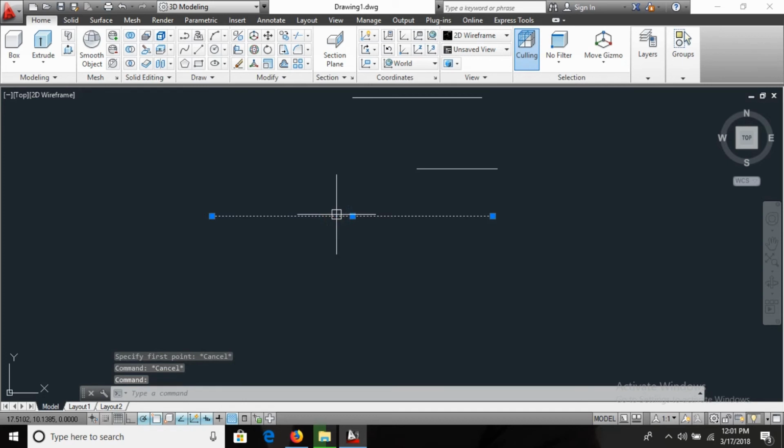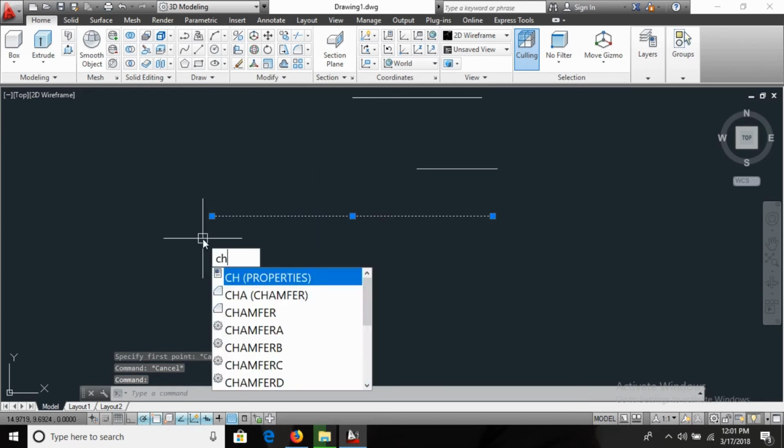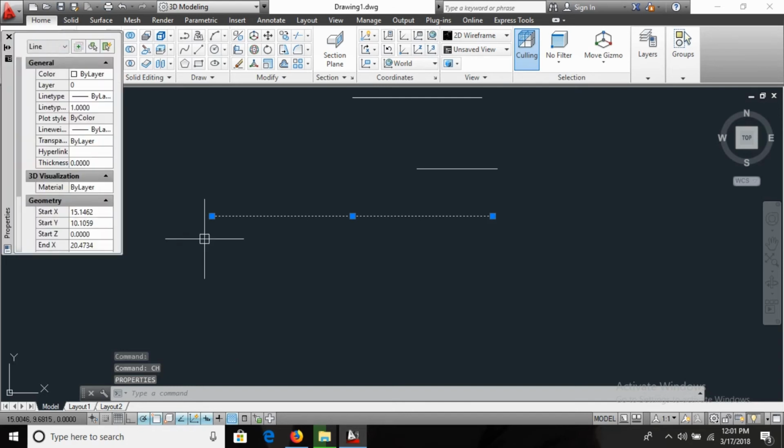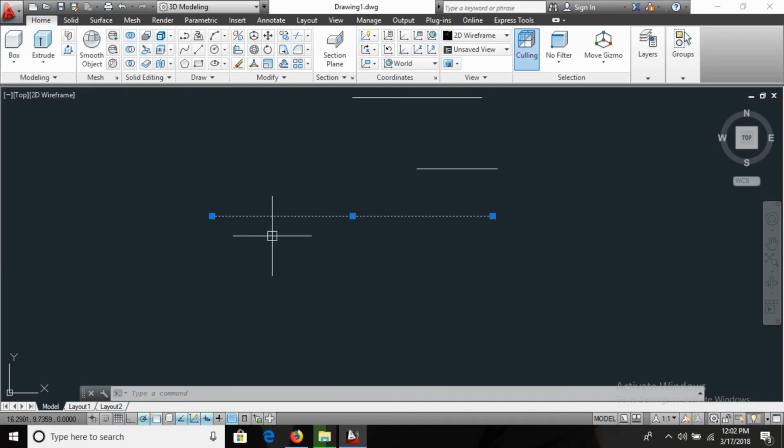Listen, friends. Suppose we select an object and we give the length and width of the object, but we can't see that width directly. So if you want to see the width of the line, I just need to turn on this line weight over here. So we go here to line weight, and I'm selecting it. But here we can't see the line weight now. Why? Because it is off. If we turn it on, then we can see it. See, we can see it. That is what line weight is.